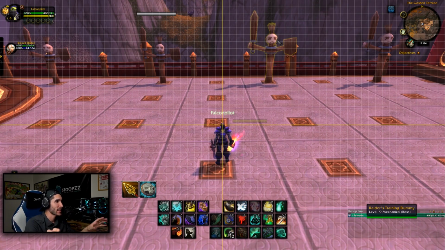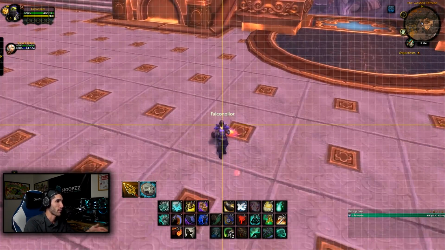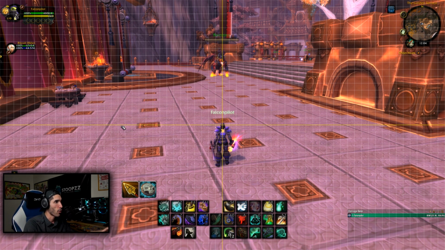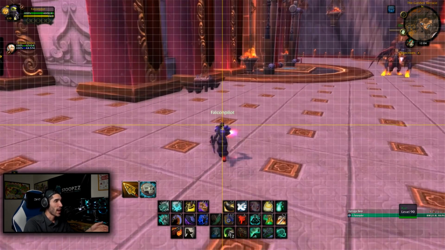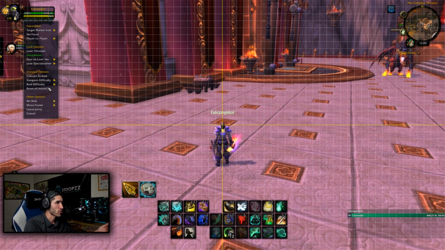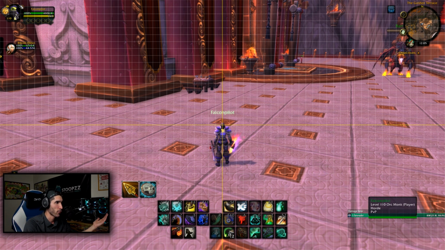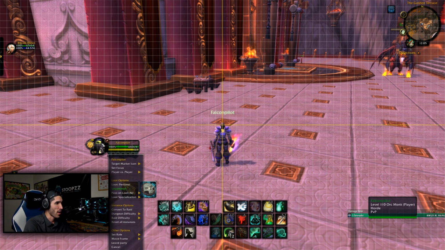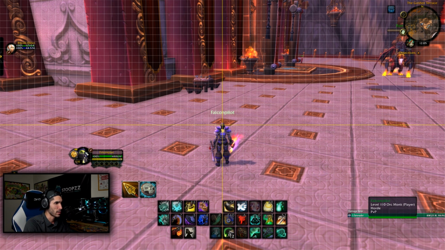So wrapping it up, the last thing I want to go over is my unit frames because people always ask me. So I went over nameplates, I went over everything else. Now let's go over our unit frames. So standard WoW, you're going to have your unit frame at the top left corner. I don't like this. I like to bring them closer together. So all you do, this is just basic. You don't need an add-on for this. You just right click on your unit frame. You go to move frame and press unlock frame, and now I can drag it freely to where I want it. So I probably want to keep mine right there so I can see it easily.